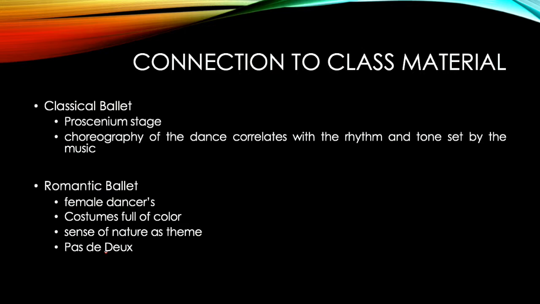However, this dance also emulates romantic style of ballet in many ways as well. The way the female dancer moves her body makes her body appear more than just a body. She is effortlessly moving in motions that make her appear lighter than air. Their costumes, although not extravagant, are full of colors. The sense of nature that is a common theme amongst romantic ballet is extremely prominent in this performance. The background, although simple, embodies natural elements such as leaves and foliage. It is clear that the setting of this dance is meant to be perceived as one in nature.